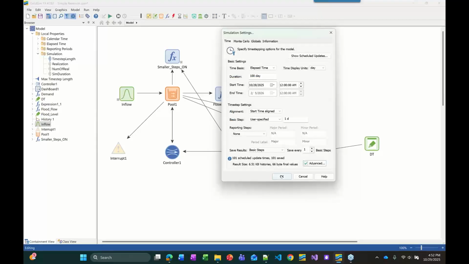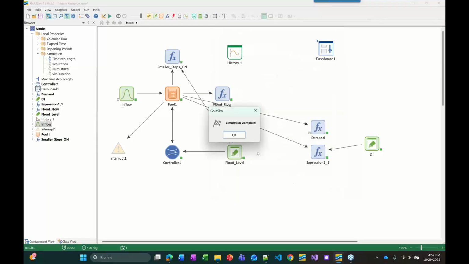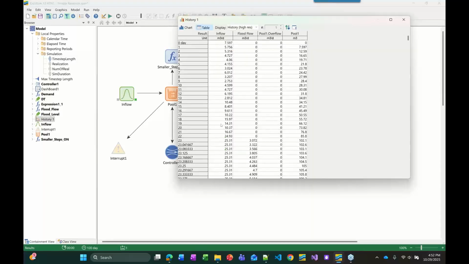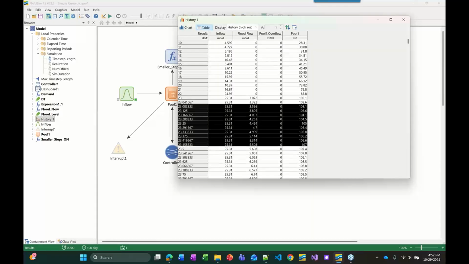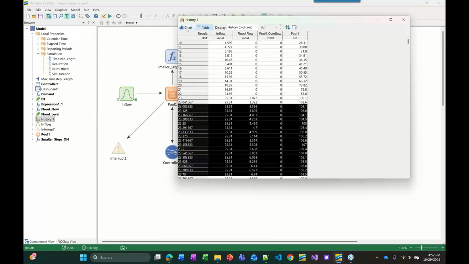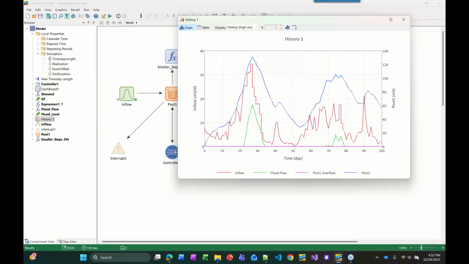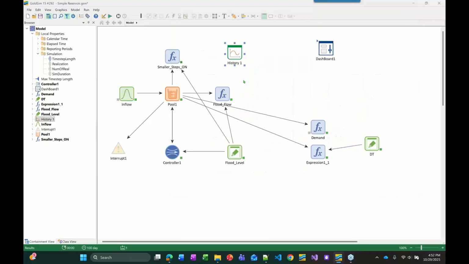And then run the model and look at the table. And now you can see that these are hourly time steps just during that period, in this area right here, and then there might be a couple over here. So that would be a way to increase the precision just in certain conditions.